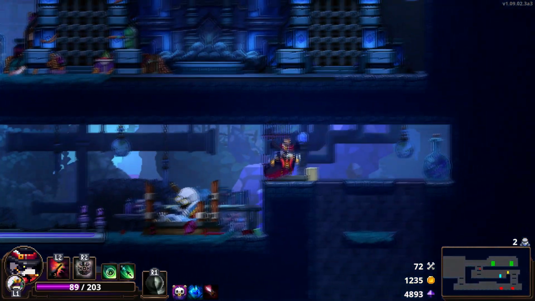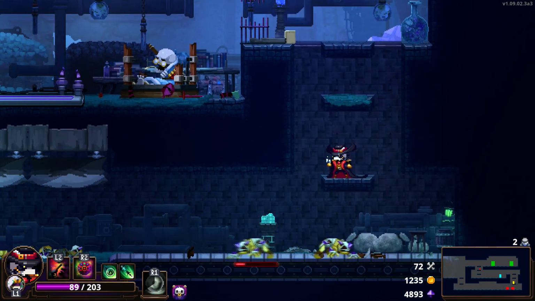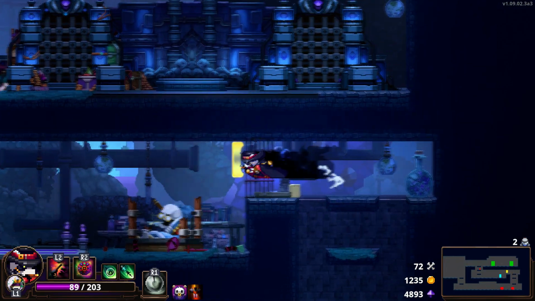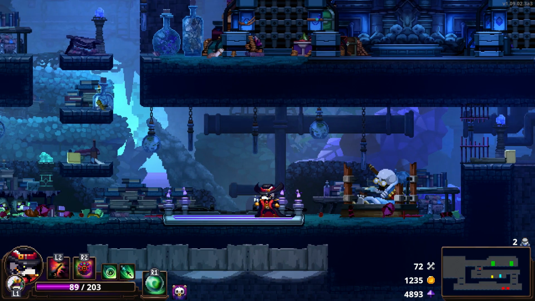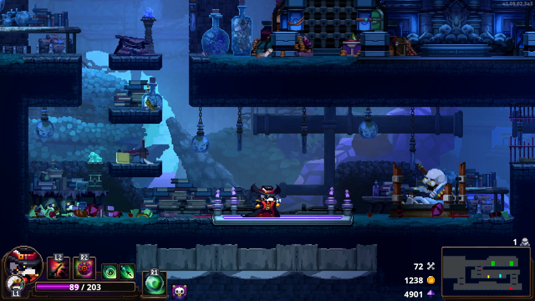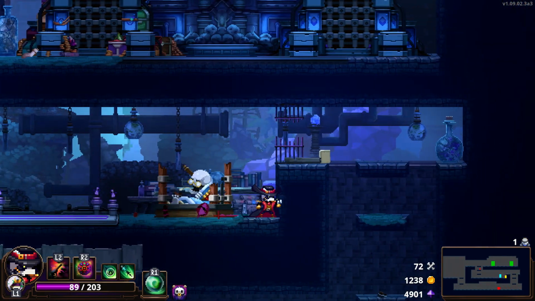This guy's here. I guess I do have to kill these guys, although they're kind of getting killed on their own. So maybe I can get them just to die if I just go over here. Okay, I got one to die. Yeah, that other one's not gonna do it, doesn't look like.